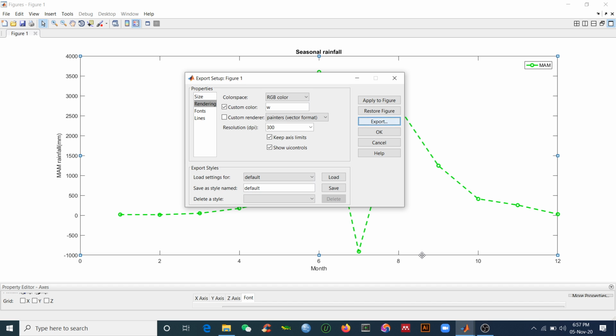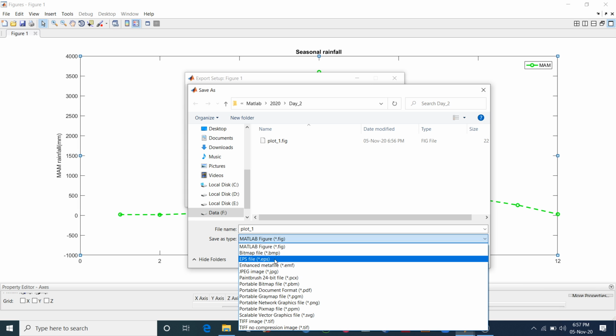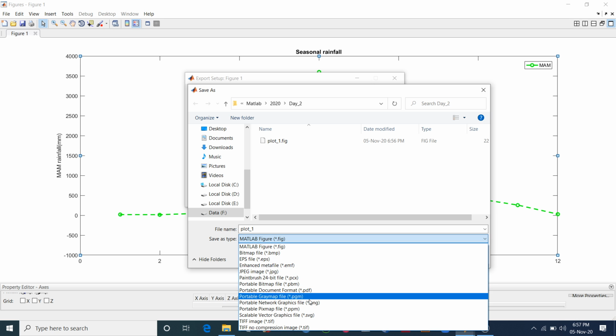But now I want to export as a PNG file. Okay? So click on export and there is an option here. You see, you can even export as a PDF file. There are a lot of options, but we often use PNG. There is even an option for EPS file, if you want to modify in Adobe Illustrator, etc. So it's up to you, but we often use PNG.